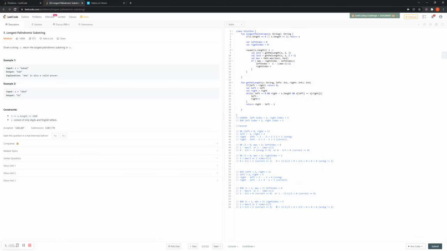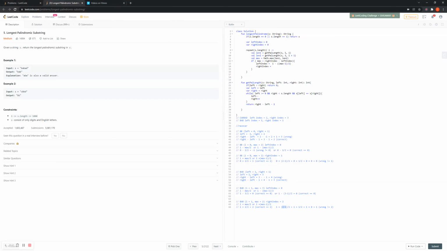Then when we have 1 plus 2 minus 1 divided by 2, it equals 1 plus 1/2, which equals 1 plus 0, which equals 1, and that is wrong because it does not equal 2. I went a little bit quick over here, but after plugging in for this formula, I is 1, max is 2, so we have 2 minus 1 equals 1.